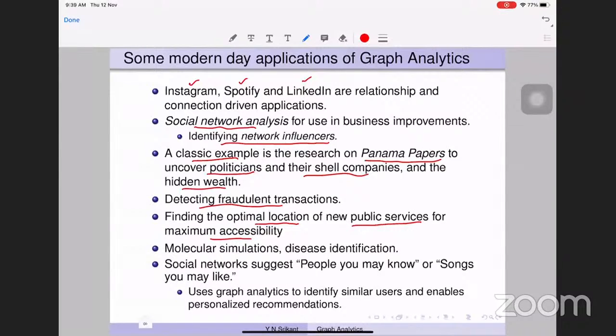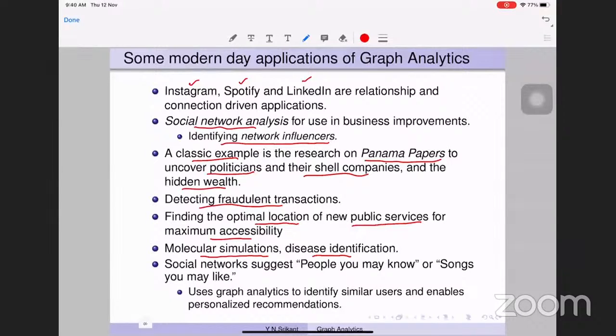I will tell you how it is going to be done. Something that I cannot elaborate on are molecular simulations and disease identification. So how do diseases spread, especially the endemics? Of course, COVID is something we don't even understand well, but there are very well-known diseases such as cholera, typhoid, and smallpox, and so on. And these were actually very difficult to control. So research has been done on how a disease is identified, how it spreads, and all that. So graph analytics is used in such applications.